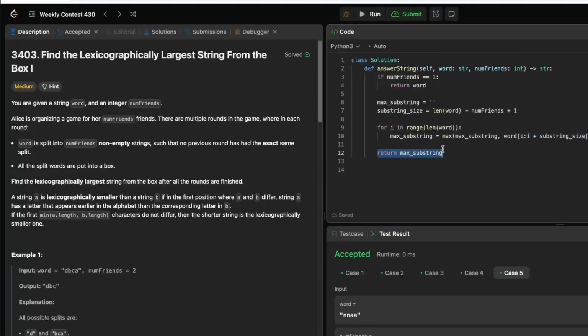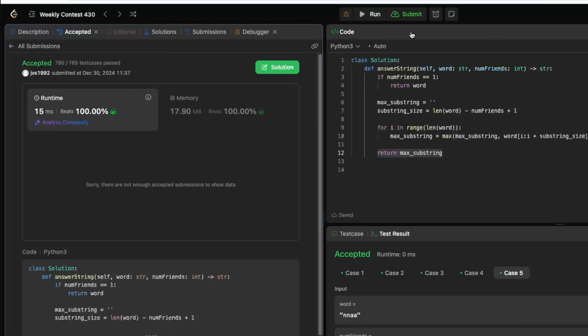So let's submit and make sure that it works. And it does work. So I hope this was helpful. Again, this is not a difficult problem, but the acceptance rate is so low just because of how bad the description really is. So I think we need to keep being vocal about the dissatisfaction with these contests and just how poor the questions and difficulty that we're given are. But hopefully this is helpful and it made sense.